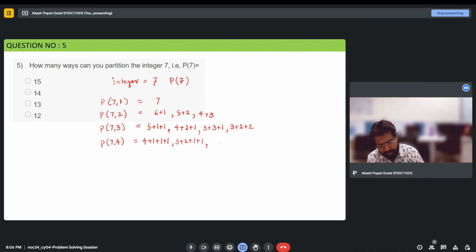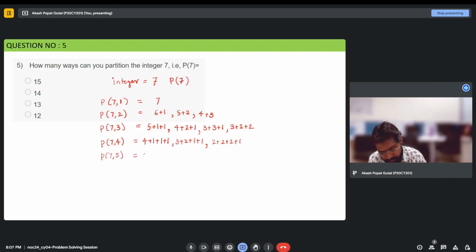Right? Again, if you try to do it, then that will be the same thing. Okay, 3, 3 and 2, the same thing will appear. Instead of that, we will remove one from 3 and add to the third number. What will we be getting? 2 plus 2 plus 2 plus 1. Okay, that will be the new partition. If you change anything from any number now onwards, that will be the same partitions that we got before. Fine.